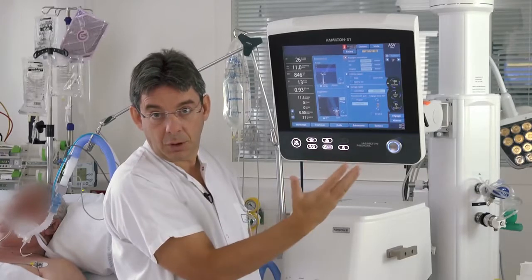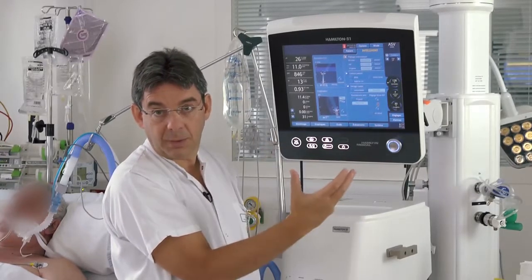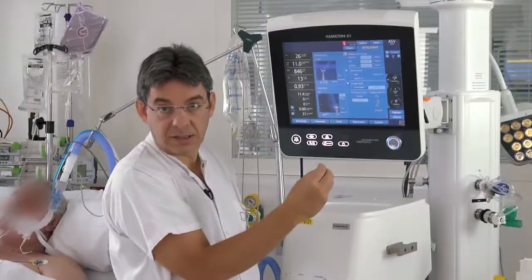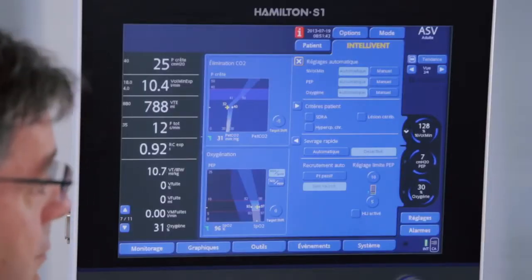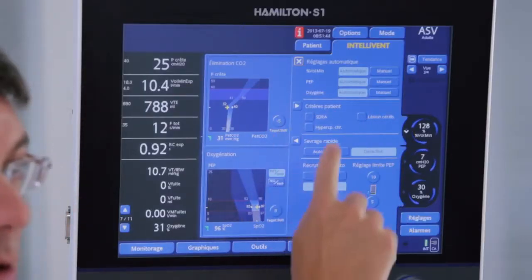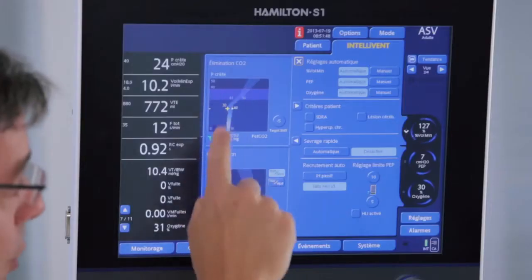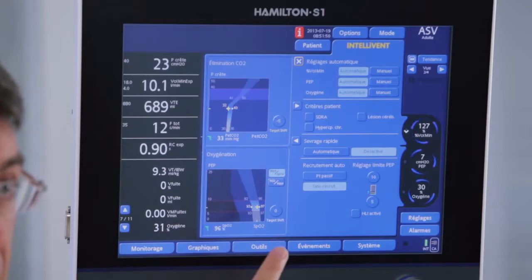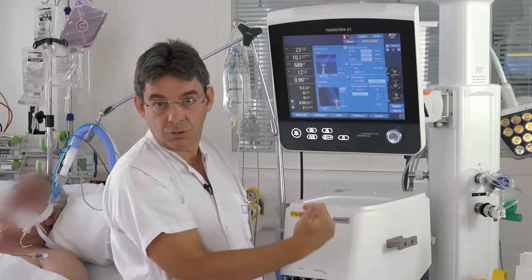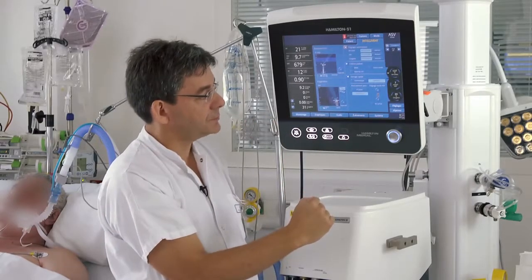It can be normal lung, chronic hypercapnia, RDS, or brain injury. By setting the lung condition, the ventilator will change the default target both of end tidal CO2 and SpO2.